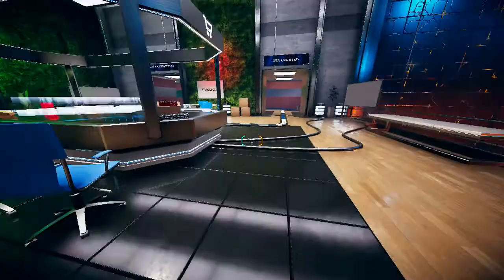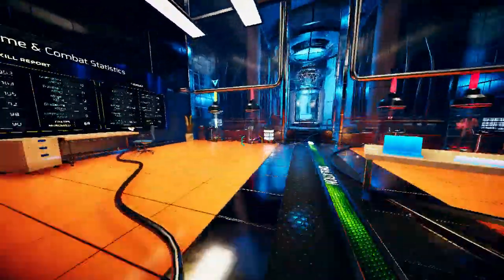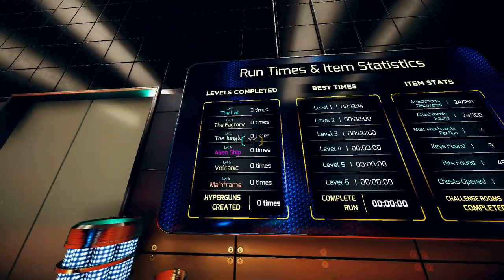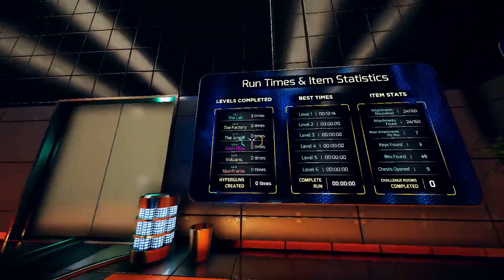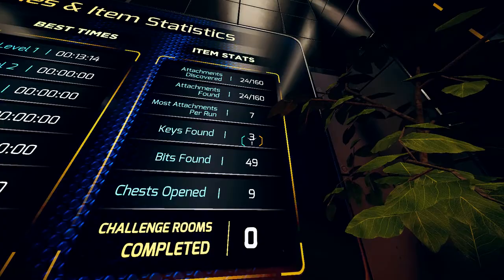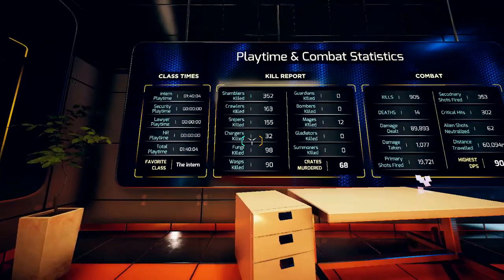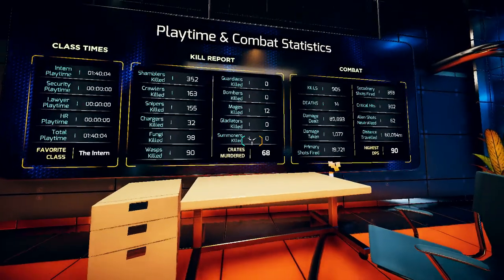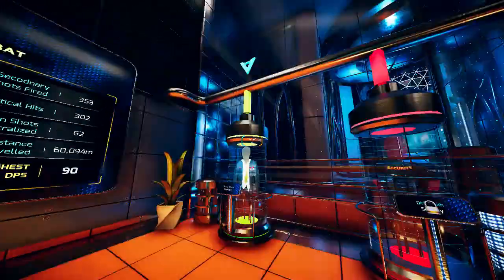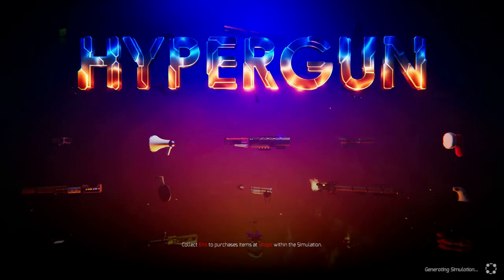Anyway, let's head to the simulation. In we go. Alright, this is a piece of cake. 300 more matches and maybe we'll unlock the security guard. Like, we should be able to beat level 2 at some point. Attachments discovered. So there's 160 total. I like how it has this, instead of panning through screens, it just has them kind of up here. So we haven't seen a bomber, a guardian, a gladiator, or a summoner. But that's okay. Alright, off we go. Into the great unknown.